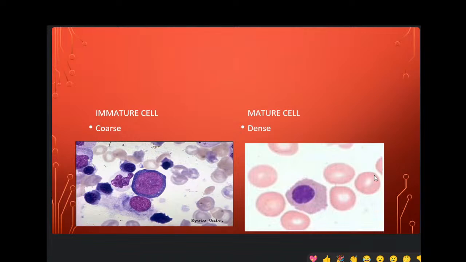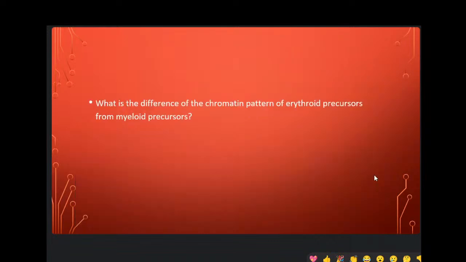Ganon ang description ko sa mga students ko. And I think, pag nagturo ako sa mga intern namin, maski nung nandun ako sa Saudi, na-appreciate naman nila na parang pag kinutkot mo siya, may sasabit sa kuko mo. Okay? Clear tayo sa difference ng coarse at saka dense, ha? Mamaya titingnan natin ang choices nyo lang, mature or immature. Magbibigay ako ng mga iba't ibang klase ng cells. Next slide, please. Wag kakalimutan yung difference ng chromatin pattern.